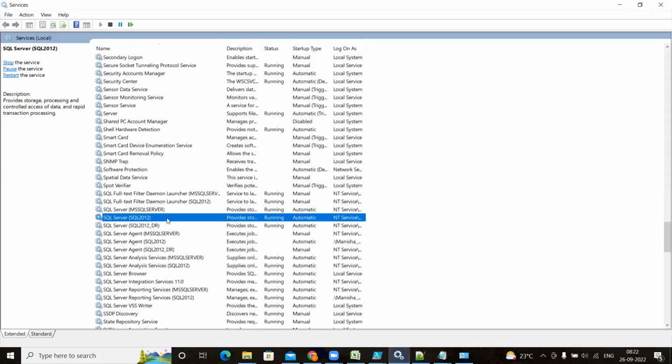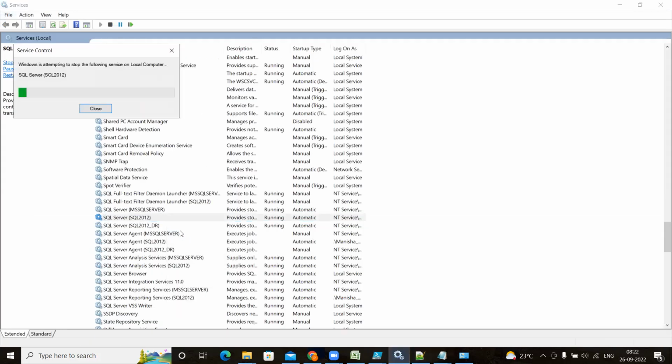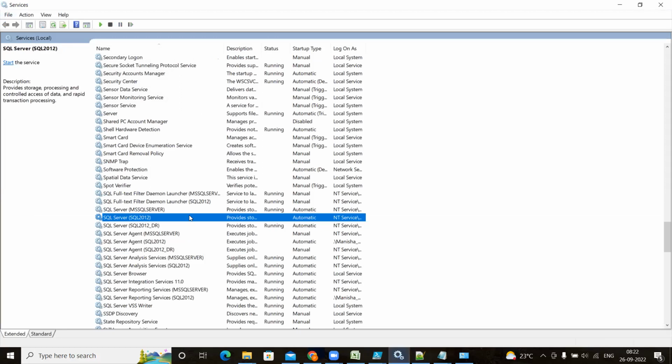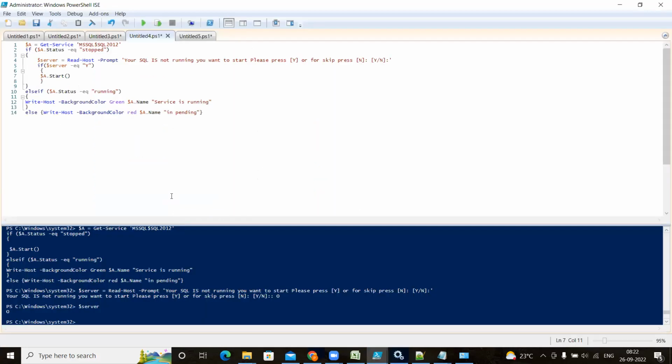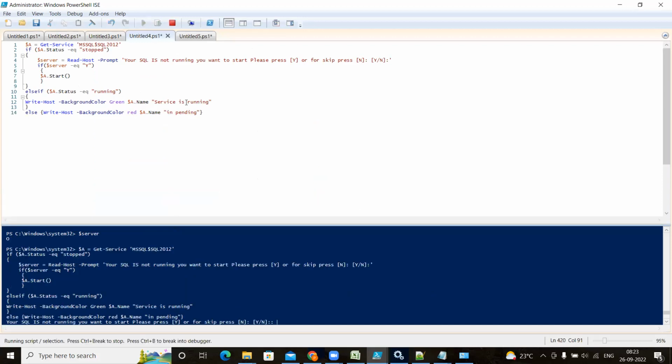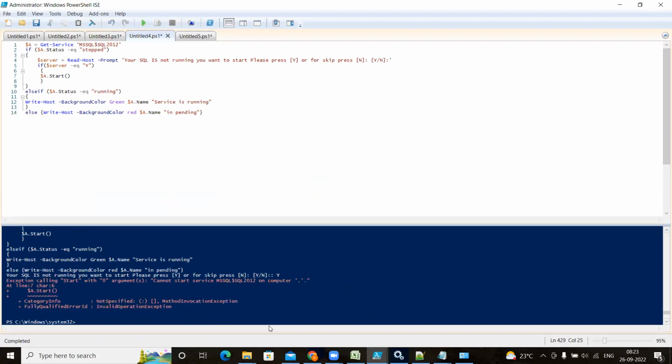So don't think this script is going to be useful for you. I am teaching you just for understanding purposes. Later we are going to modify this script. I am going to make it 100 lines of code, where it is going to ping the server, check the status, check the IP address, and also create a log file. I'm going to add so many things, but now it is just for understanding purposes. Now I'm going to run this script. It is asking for yes. If I give yes, what happened is it just starts.